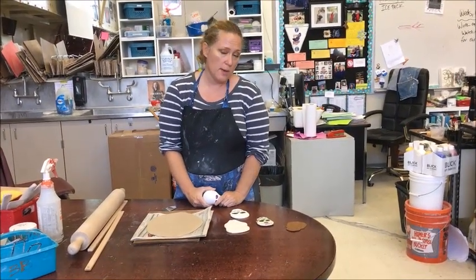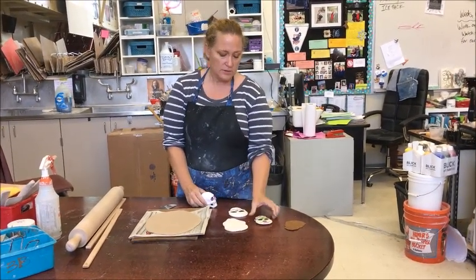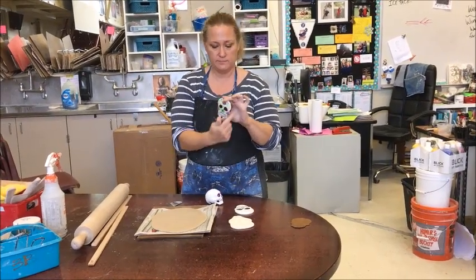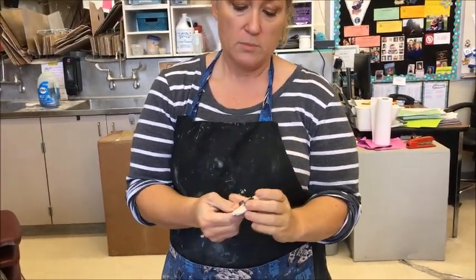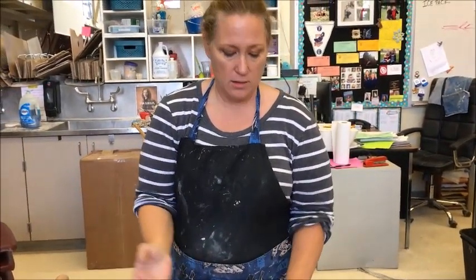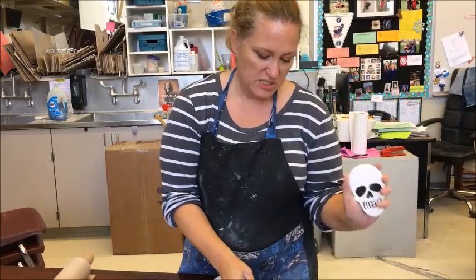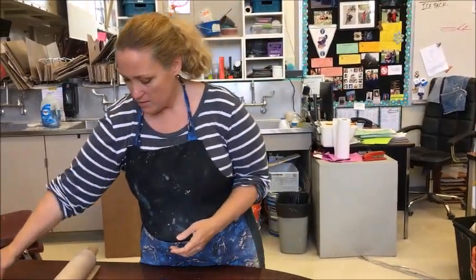This video is showing you how to make a sugar skull, and there are various things you can do with it. This completed one is a magnet — I have several magnets on the bottom. You can do a magnet, make an ornament, or just a tile for your wall. I have one at home that's much larger and it's a spoon rest. For extra credit, if you want to do a three-dimensional one made out of pinch pots — that's not on this video, but it's an option. For this video, I'm going to show you how to make the slab version.